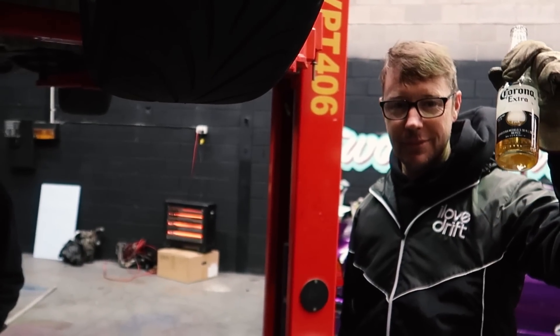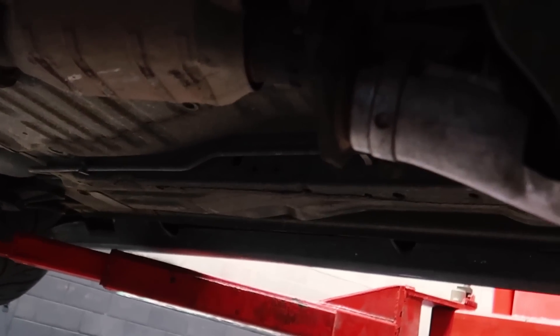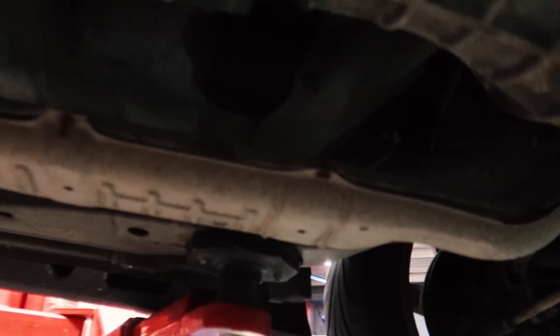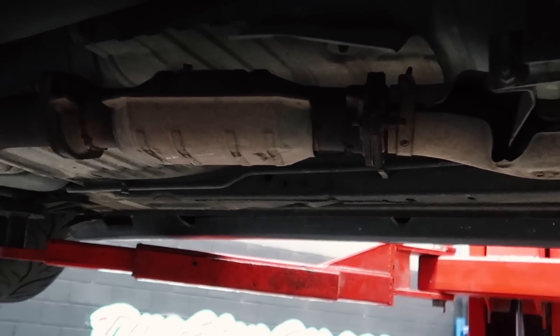We've been down to Speed Parts to get all the fittings - they were helpful, thanks guys. Now we've got a group of people here. We're about to take off the exhaust. The stock headers come down to here and the dump pipe off the turbo setup literally bolts up - it's got the exact same bolt pattern where it connects to the exhaust, so no modification needed. We'll just unbolt the stock one, let the car down, and then unbolt the headers and continue on.